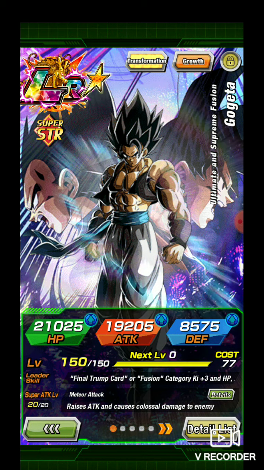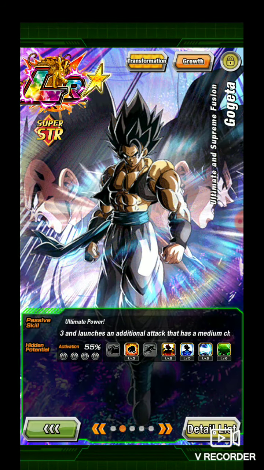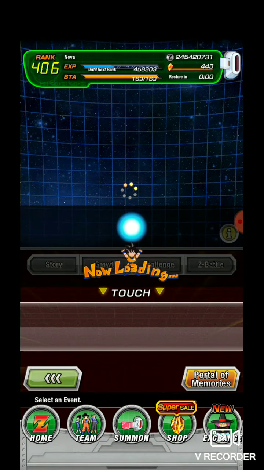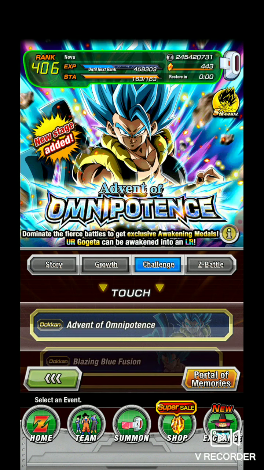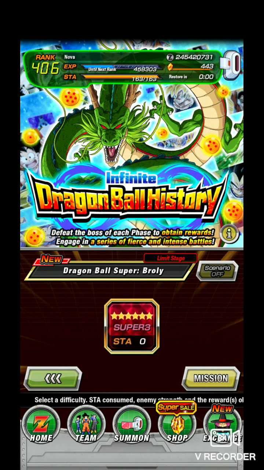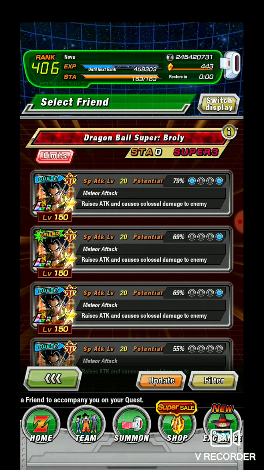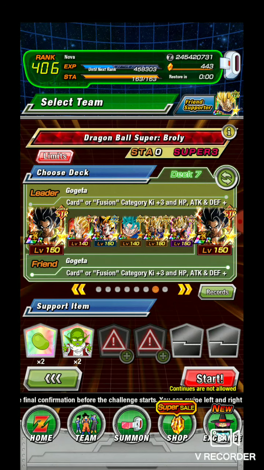With this Gogeta, he is at 2150 and he does a 55%. As far as I can go without dupes. There are a lot of fusion units on this team, like three other fusion units. And I thought, what better way than doing it in Dragon Ball history, the Dragon Ball Super Broly. So we're going to take a friend unit.